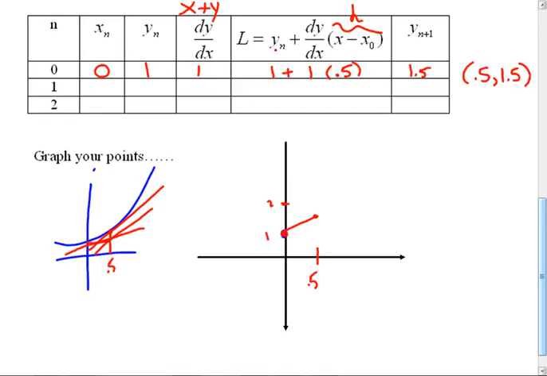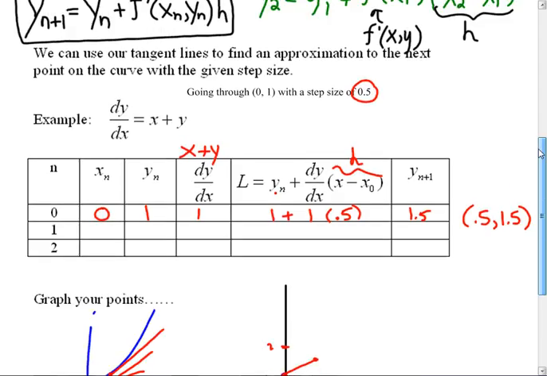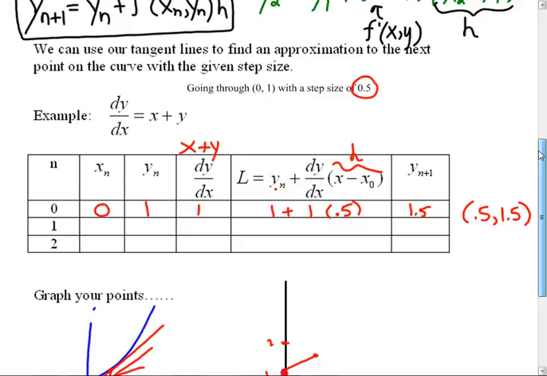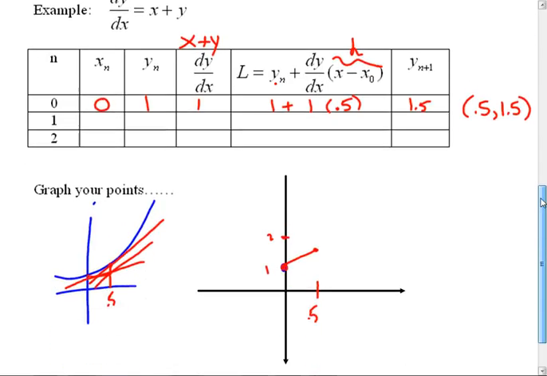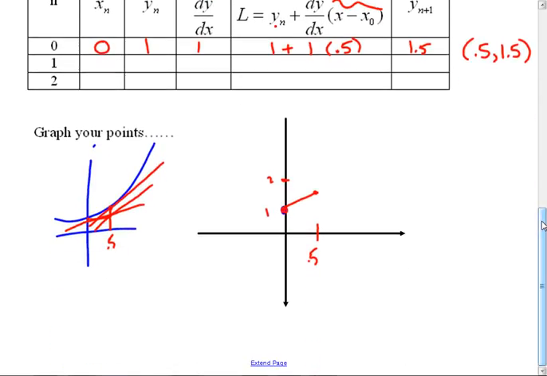We're going to do this a couple times, yes. Because they told me that. They gave us a step size of 0.5. Okay, so now the n is just how many iterations. Where are we starting on the x's now? I'm over here. We're at 0.5. Where's the next x value going to be? 1. Right? And the next one will be 1.5, etc. But they're only going to have you do 2 iterations because you're not allowed a calculator.